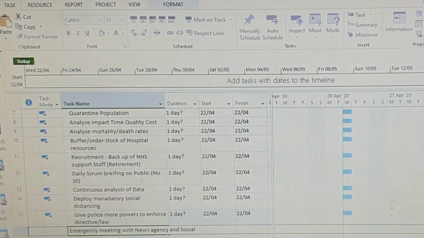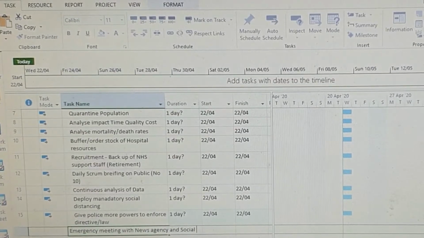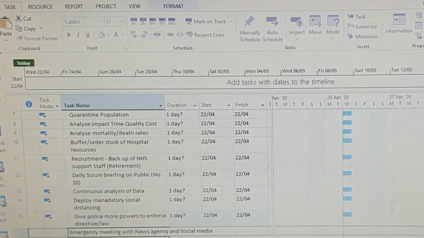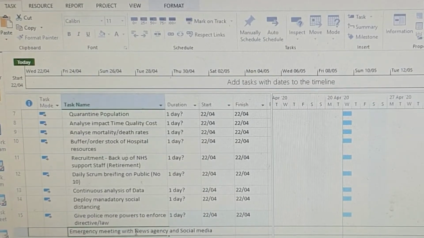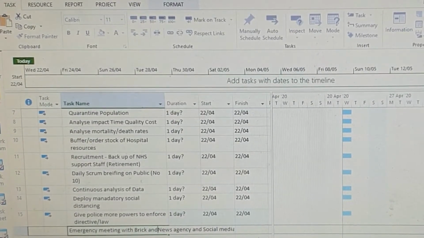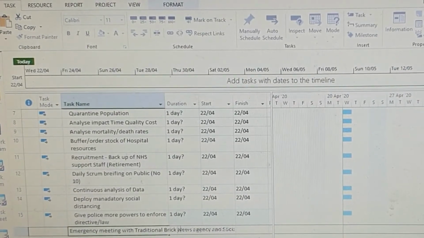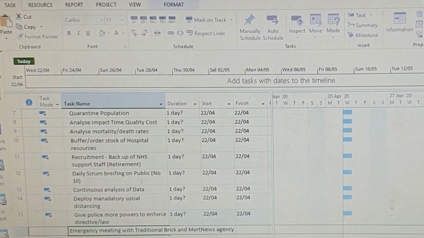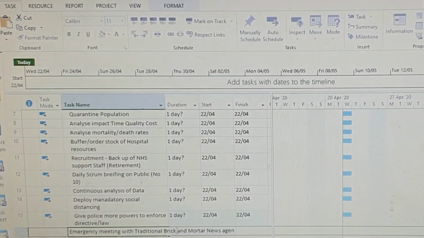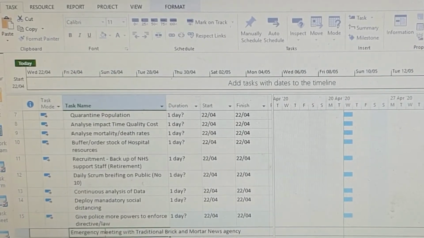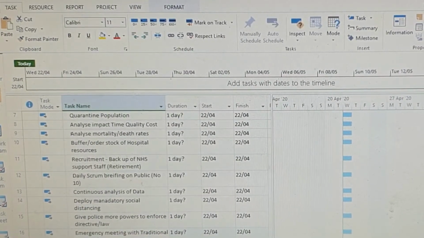Also, an emergency meeting with the traditional brick and mortar news agencies and the social media would be crucial, because of fake news, and because the news could be adulterated or distorted. So ensuring that the social media and the traditional or mainstream media are singing from the same hymn sheet with the government, and that the correct information is disseminated to members of the public, would be really crucial in ensuring that containing the pandemic is successful.